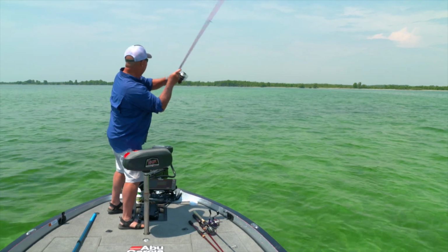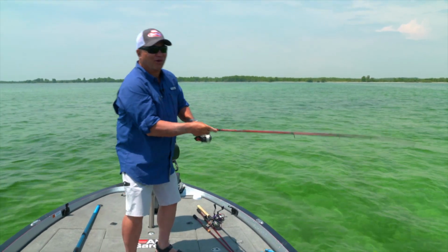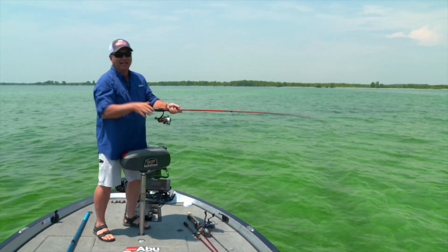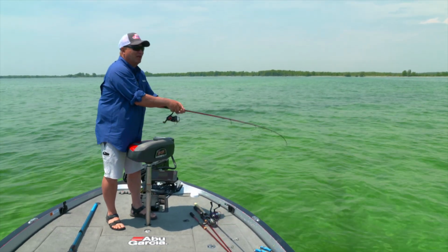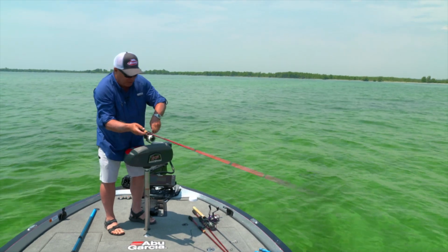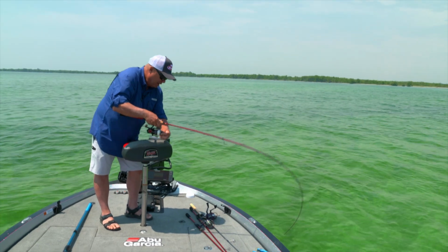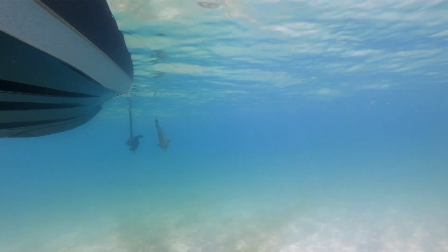Got it. Whoa, that is just too cool. There's nothing more exciting than fishing shallow, clear water and watching this big dark shadow come behind your lure. And I just kept reeling. A lot of lures, you want to keep a steady retrieve. Like this particular bait here, you can catch some fish by stopping it. But in a lot of cases, what you want to do is keep a steady retrieve if they're following. Now, if they stop, maybe you want to stop your bait. But in this case here, I saw that fish follow and it was aggressive.